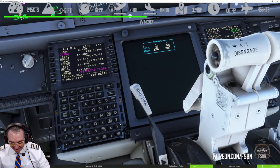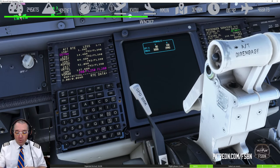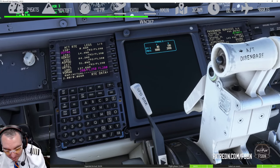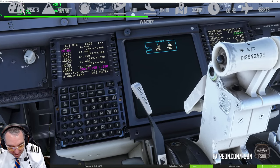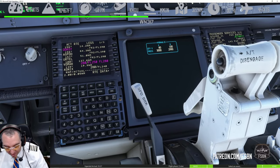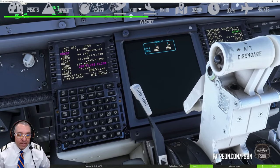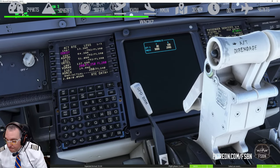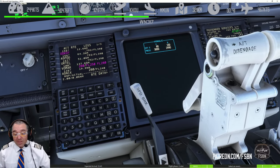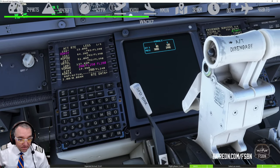All right, let's take a look at our... I hope that was interesting to you, and why that rudder yaw damper deal. See, those are fun when you're at cruise altitude and you've got nothing to do. That's what you do. You talk systems. All right, what happens if X, Y, or Z should occur? Most pilots are just sitting there yapping about the wind and yapping about the news. It's really good, though, to actually focus on the systems of the aircraft and say, okay, well, we're flying to Cancun. What are the threats and stuff like that?